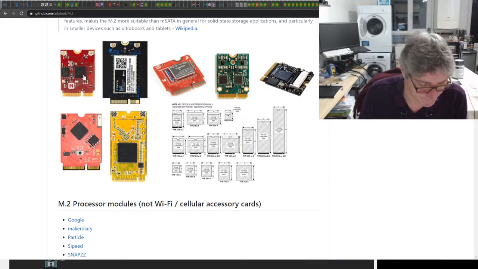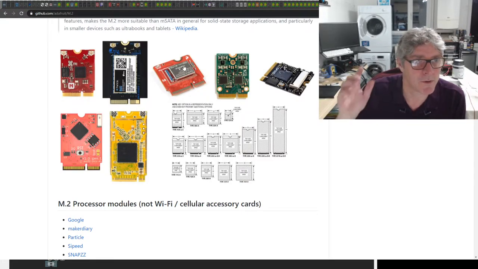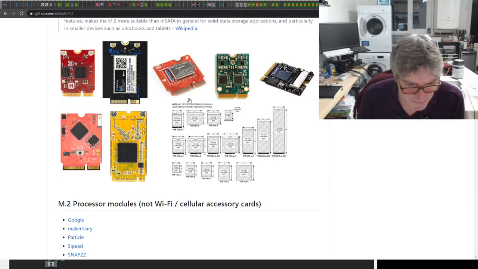This is the Maker Diary board. That's been used as a processor for keyboards, among other things. This is the Particle. I think there's a couple of different Particles, actually, which is kind of an IoT module. This is one of the SparkFun modules. This is the Artemis, which is like an STM. Is it an STM32 with Wi-Fi? It's an M4 with Wi-Fi. I'm not sure if it's an STM32. So that's one of their new MicroMod cores. They don't call them cores, actually. They call them something else.